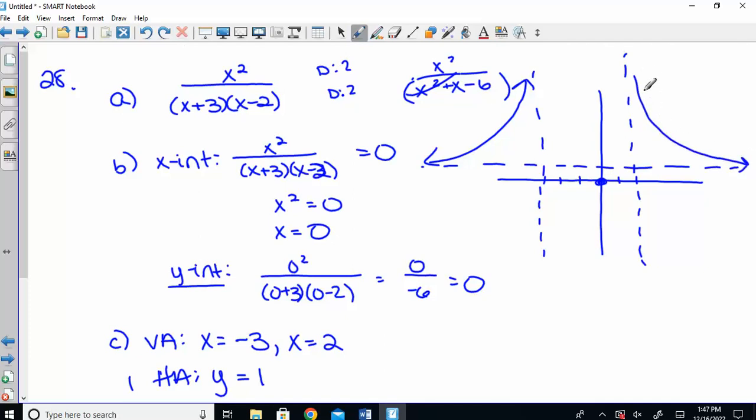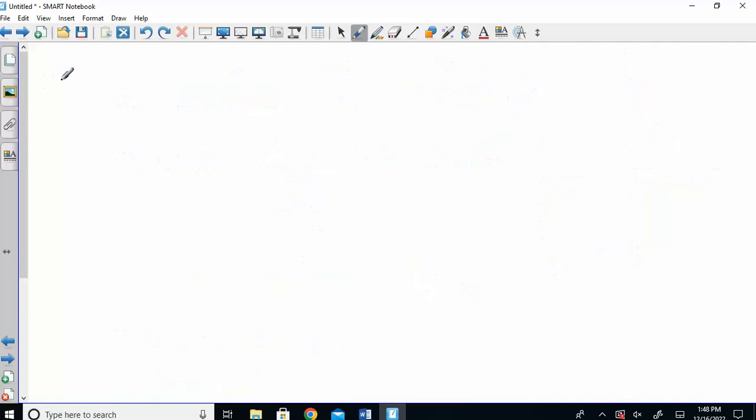It is approaching those asymptotes as x goes on, so you should draw your graph getting closer and closer to them. This is not a V. Everything is curved. It's a polynomial, or sorry, rational function. So make sure your graph has some degree of accuracy to it. All right. Is that okay?